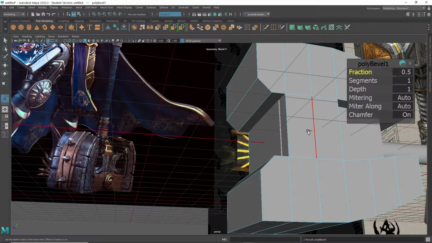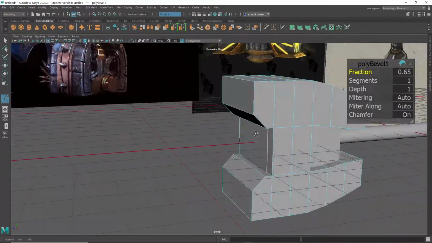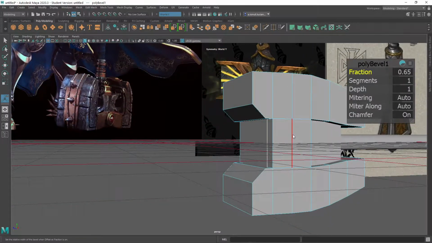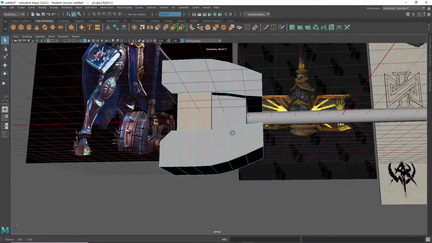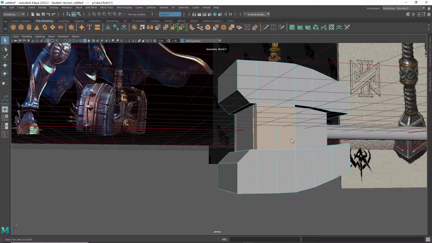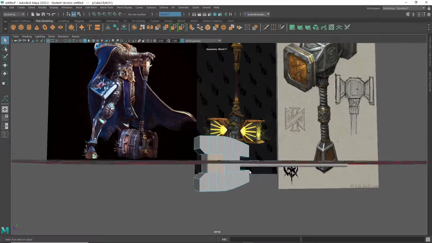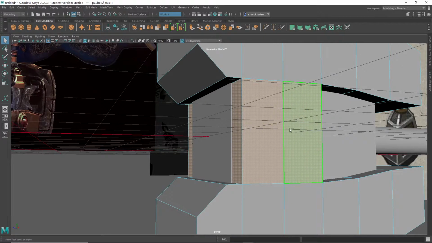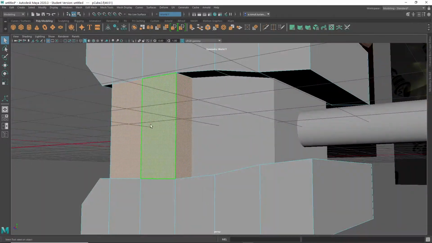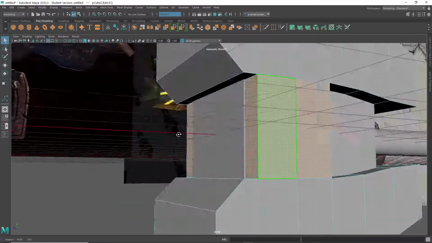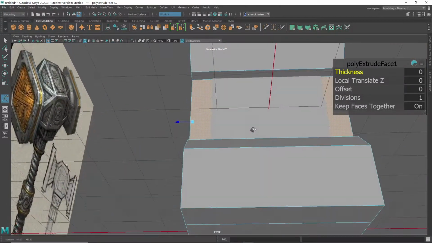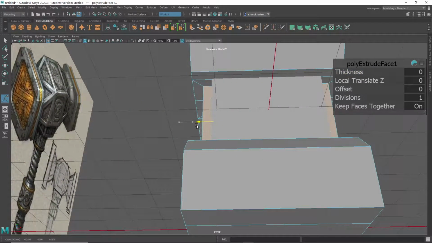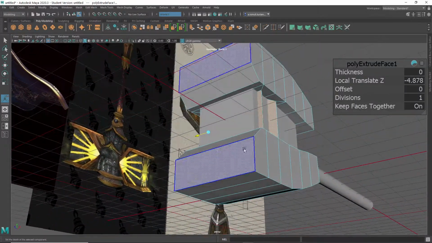I'm not trying to imitate them 100%, copy them. I'm kind of trying to use those shapes and the concept. So I want to move these inside. I want to extrude them in, so I just click and then shift double click on the next one. That's going to select all around, and then shift right click, extrude them. Then we can just use this arrow to move them inwards like so. But it's not working very well.